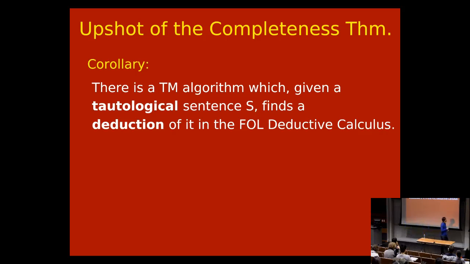So let me ask you this. Why is there an algorithm that can necessarily find this deduction? Gödel's completeness theorem tells us that if a sentence is a tautology, there is a deduction in this deductive system that deduces it. Now I'm also telling you that in fact there's an algorithm which would take this input sentence S and find this deduction. Yes? Because you can generate all tautologies up to the length of the tautology you're looking for.